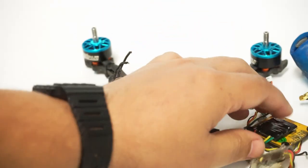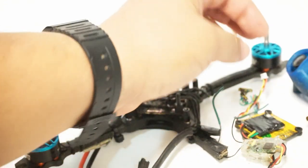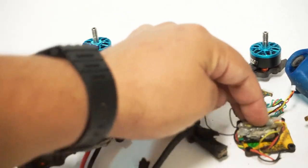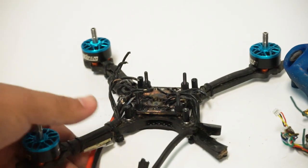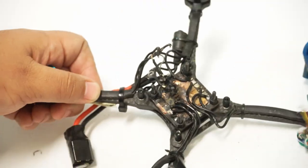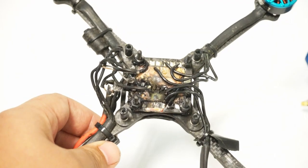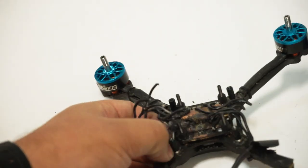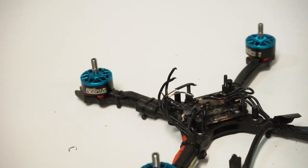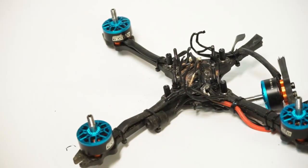I was hoping that since the top didn't look too burnt, the flight controller had isolated enough of the heat. As you can see, the VTX's MMCX connector melted off — it was on top, so that would have been one layer higher. It doesn't look like the antenna wires are too toasted, so I'm thinking I can clip these burnt pieces of wire or just desolder them. The receiver is probably okay. This is the Furling, and it had the copper sheet applied to it. Pretty much every wire heated up enough to completely desolder itself from the board.